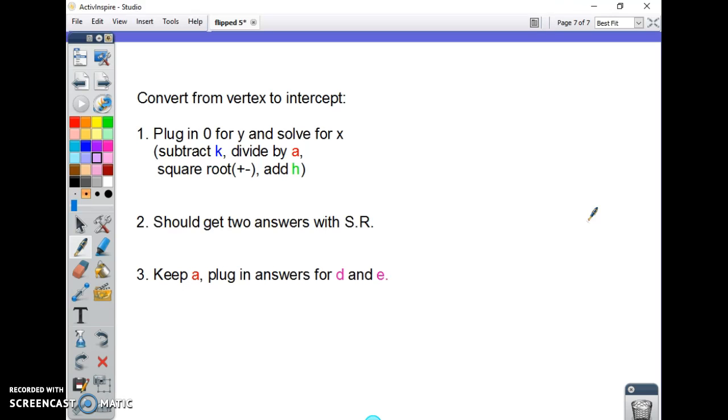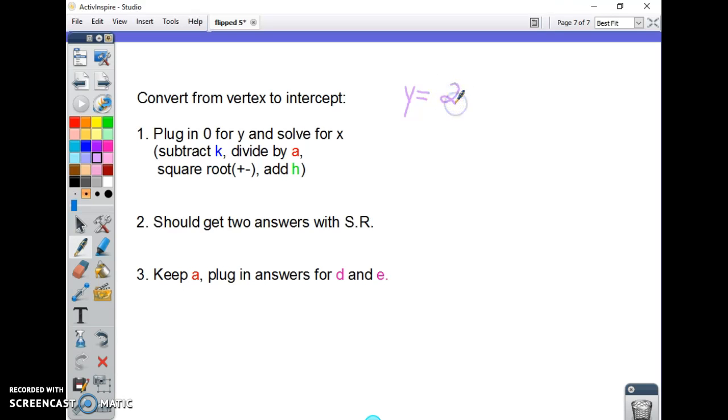And you have to be kind of careful on the values that you pick because, for now, until about the end of second quarter, there might be some vertex forms that we cannot convert into intercept form. And in class, I'll tell you what to do if that should happen. So somebody remind me in class tomorrow as to what would happen if you have something that would go wrong. So let's go through an example though, because we have sets that do work here.